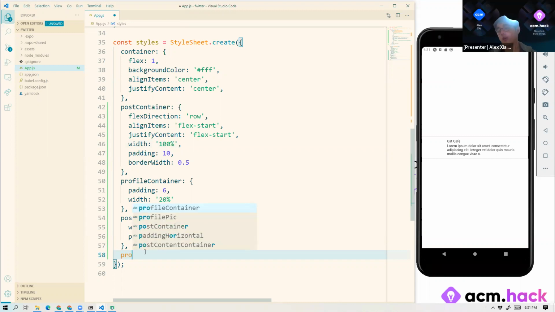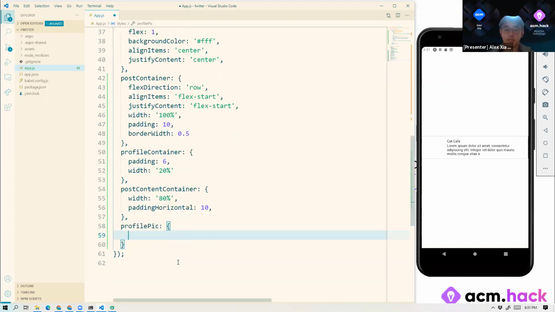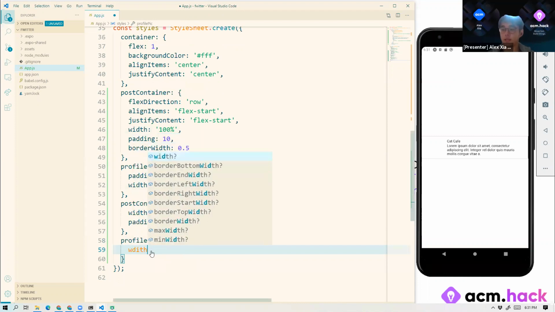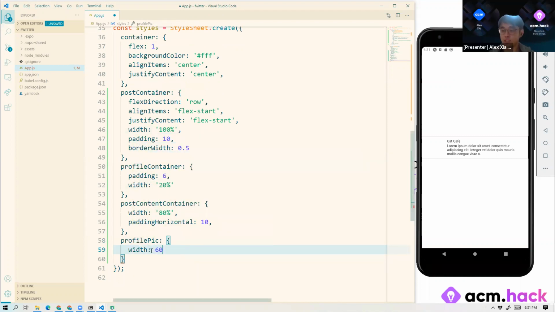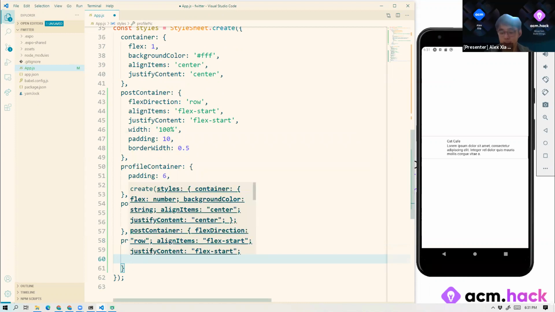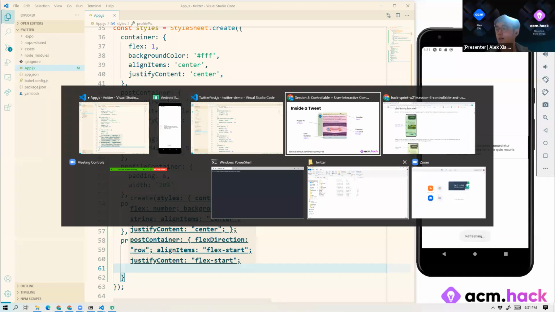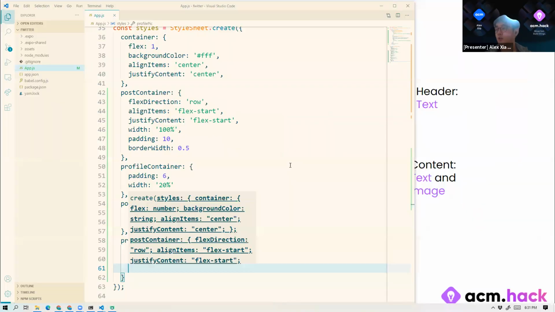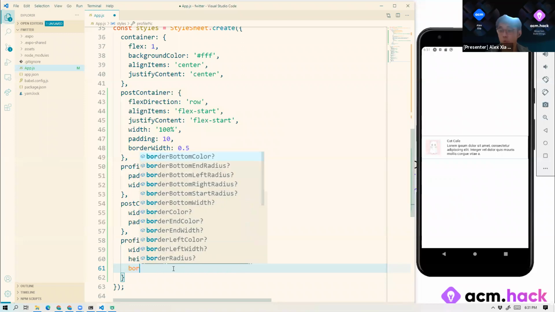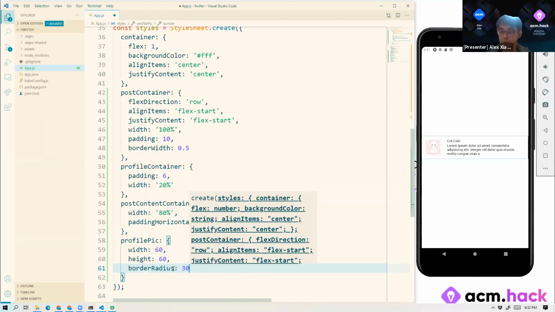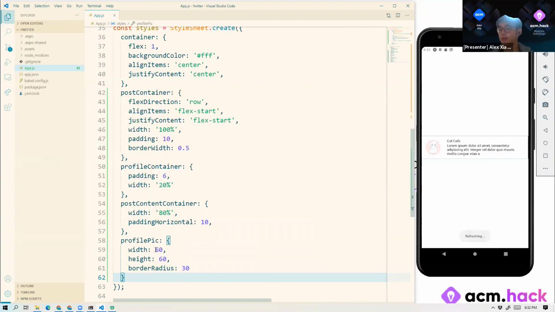Yeah, so going back to our styling, remember that we've got to style our profile pic. Our profile picture is not going to take a lot of styling. Remember that we just wanted to give it a size so that it actually displays. So once I do width 60 and height 60, we see that it shows up on our screen, and that's pretty good. But as we can see, all these profile pictures are circular, so we want to give it a border radius of 30, and we want it to be 30 because that's half of our width and height.